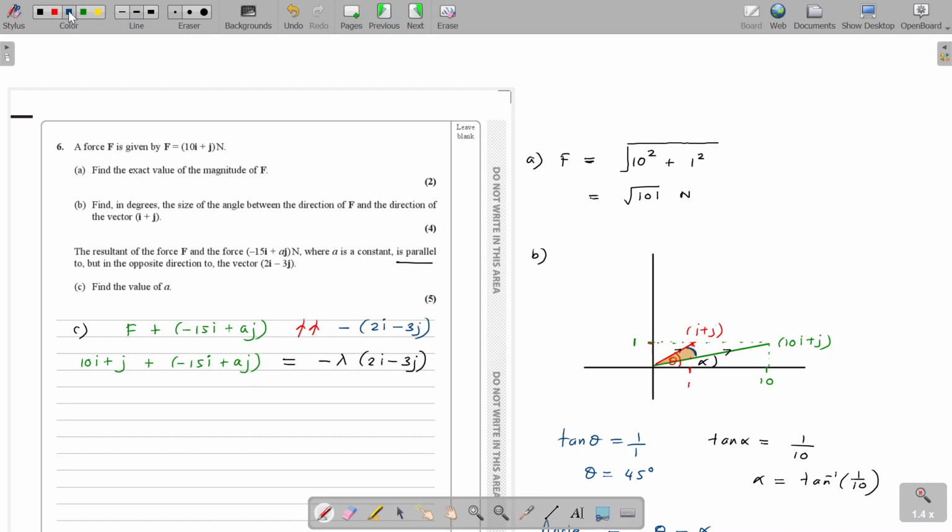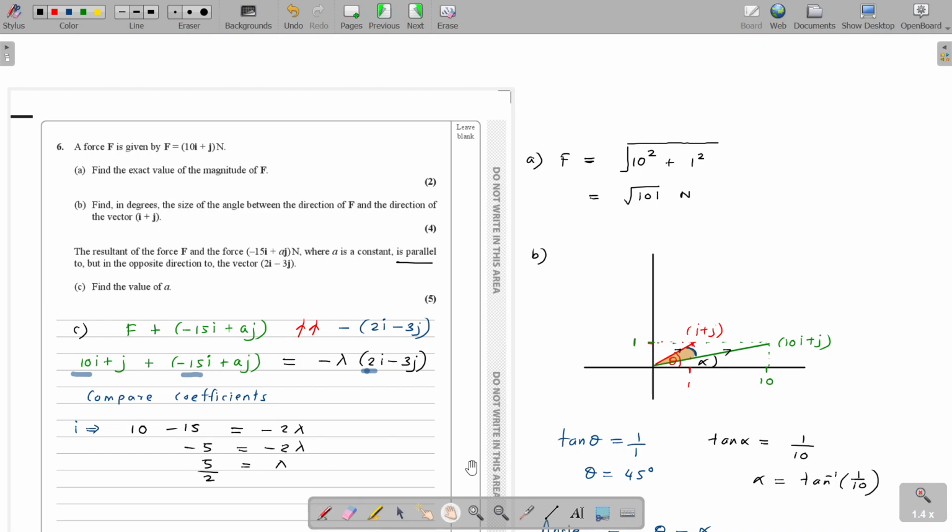So now what do we need to do? After you come to this step, always what we do is we compare coefficients. You compare coefficients for your I vector and J vector. So compare coefficients for the I vector. What are the coefficients of I? You have 10I, and you have minus 15I, and you have 2 into minus lambda. So let's write everything down. What are the coefficients of I on the left side? So 10, I'm not writing the I because I'm just taking the coefficient, 10, and here I get plus into minus is minus 15. So this is equal. On the other side I get minus 2 lambda. Are you all with me? So I get here how much? 10 minus 15 is minus 5 equals minus 2 lambda, which gives me lambda is plus 5 over 2. Minus divided by minus is plus. Do you agree with me?